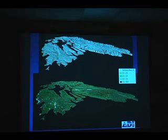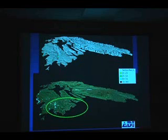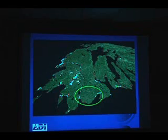But then we asked the computer, okay, given these ranges of sea level rise, color code it and show us how much of Cape Breton would be flooded if we went up to 2.5 meters rise, 5, 7.5, and 10. So you can begin to see these color schemes in there. Now we're not going to look at the whole island, since we're going to be interested in Glace Bay. We're just going to focus on that area. And here's Glace Bay here.